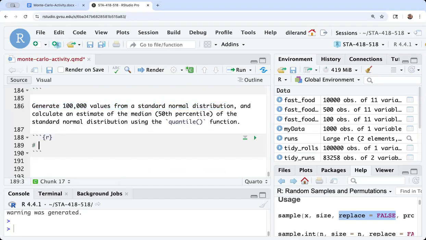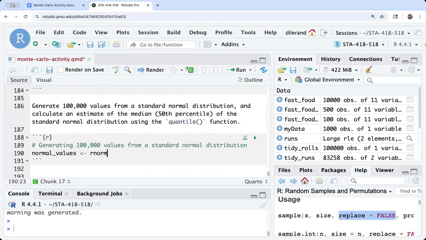Maybe we'll call it normal values, rnorm. Okay, we want 100,000, a mean of 0, and a standard deviation of 1, since we're wanting the standard normal distribution.